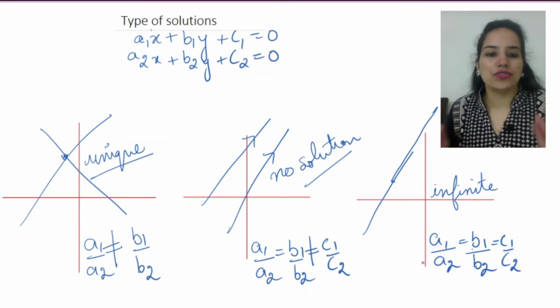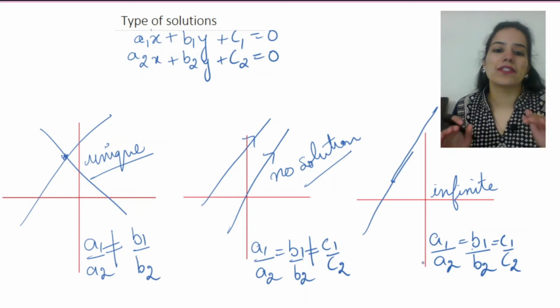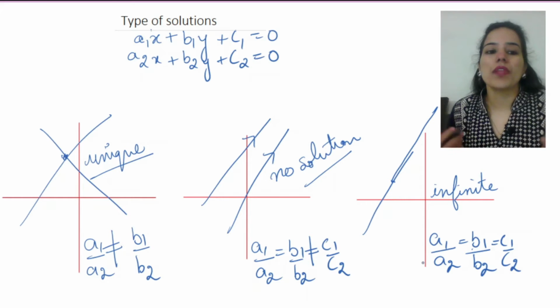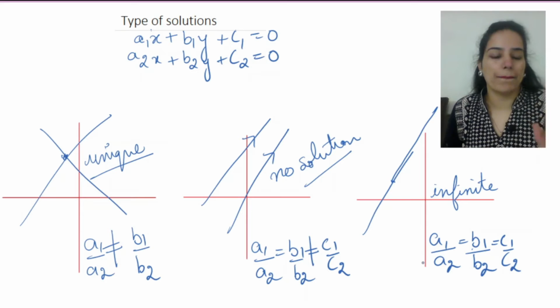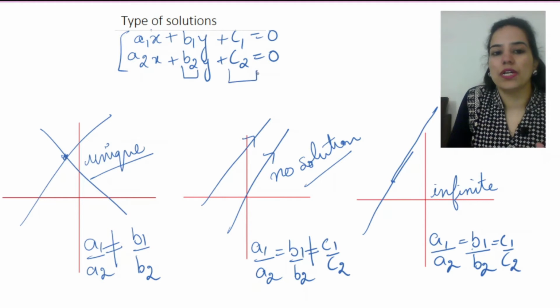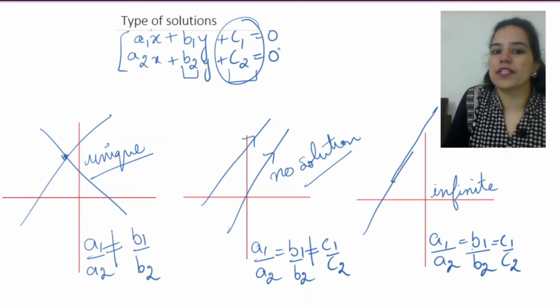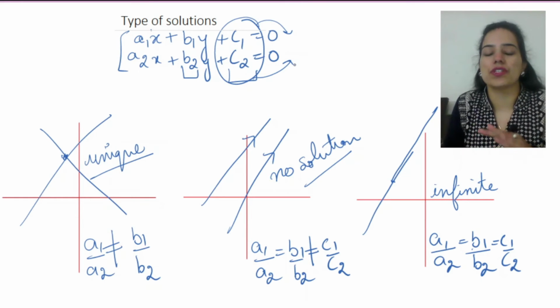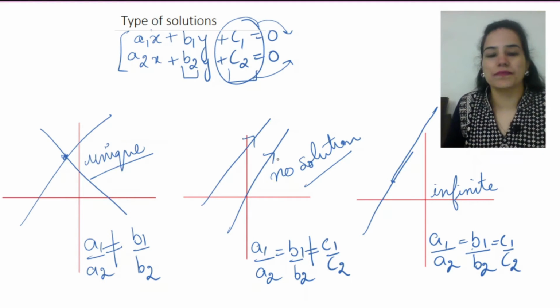And you have to learn these three conditions because there are small 2 markers, find the value of k or find the value of p based on these. And since there are more 1 markers this time, MCQs, these are very commonly used for those questions. So you have to compare the coefficients a1 upon a2, b1 upon b2, c1 upon c2. Here you have to be careful that c1 and c2 are either both on the LHS or both on the RHS. You can have it here, but then both of them should be on the LHS or both of them should be on the RHS. All right, so let's start with the exercise.